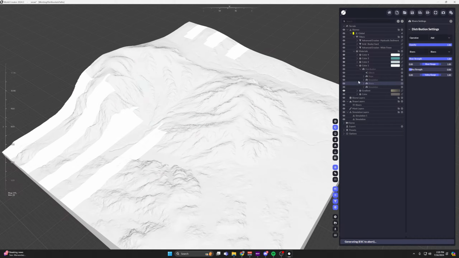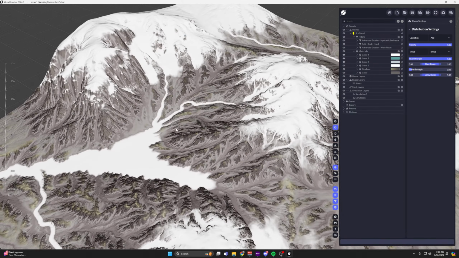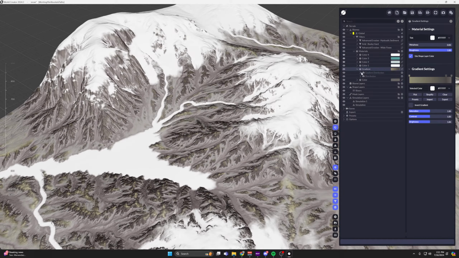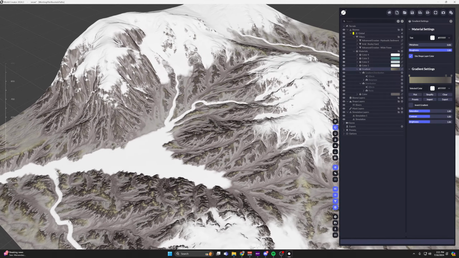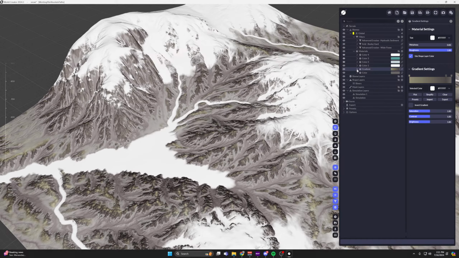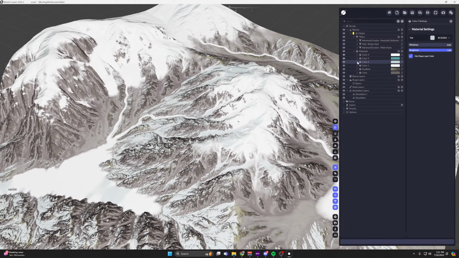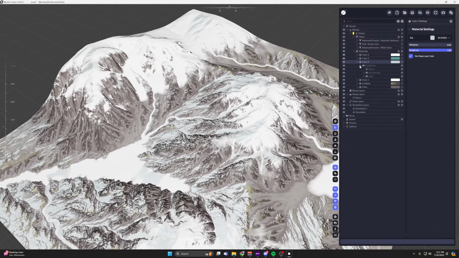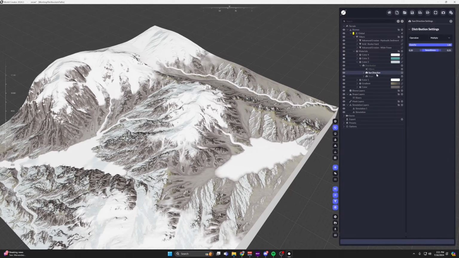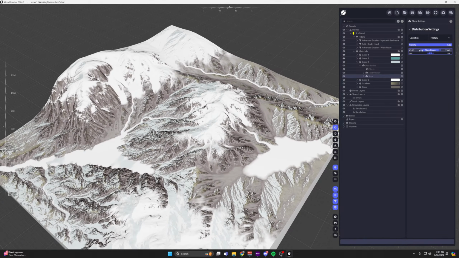Yeah, and I just went through and added a gradient. This gradient has some gradient distributions on steepness, as well as distributed based on rocks. You'll get to see that. Oh yeah, this was my snow color that I added. It's based on the sun direction, as well as multiplied by slope, so only between 43 and 73 degrees.